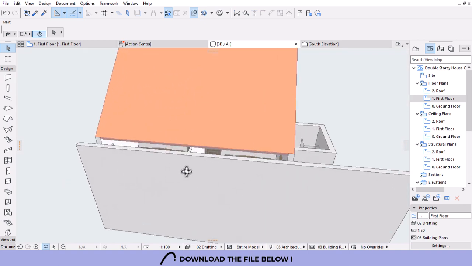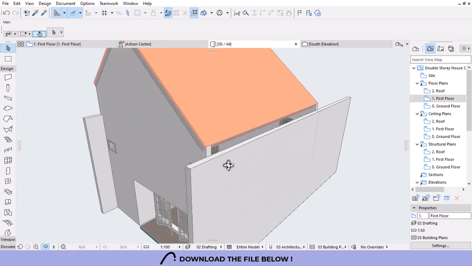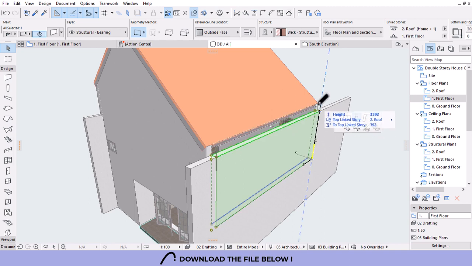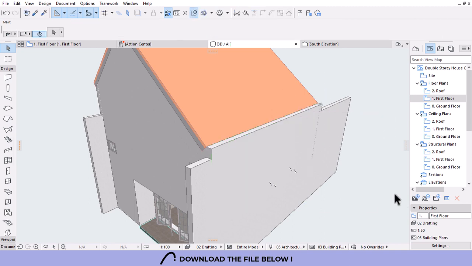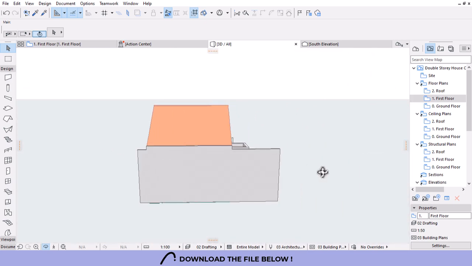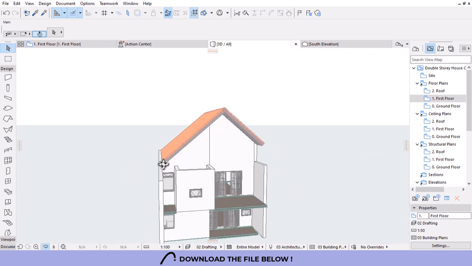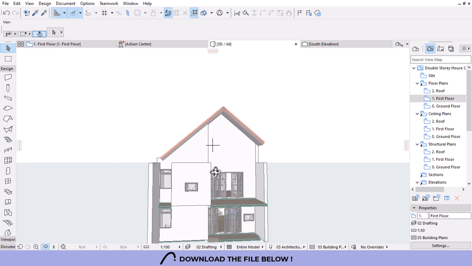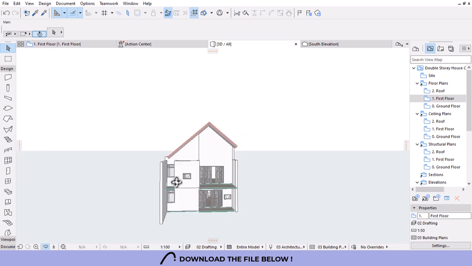And then here, let's decide what we can do. Do we raise the wall to the same level as the roof, or do we only raise this wall just like this? I don't think it looks nice. We can have a gutter. We can have this as a gutter. I don't know. What do you think?